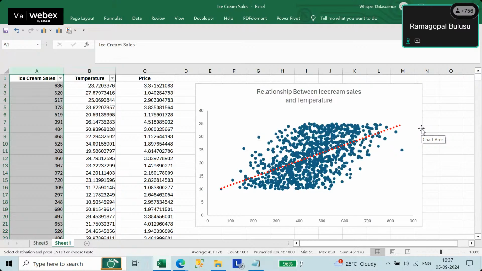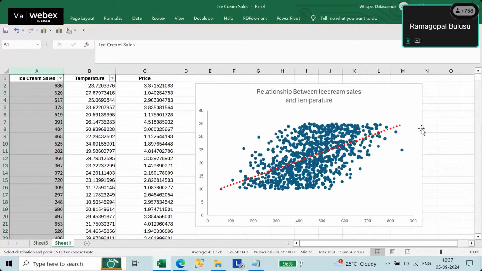Generally, if the temperature is very low, 10 or 15 degrees, even if anyone gives free ice cream they will not eat, right?